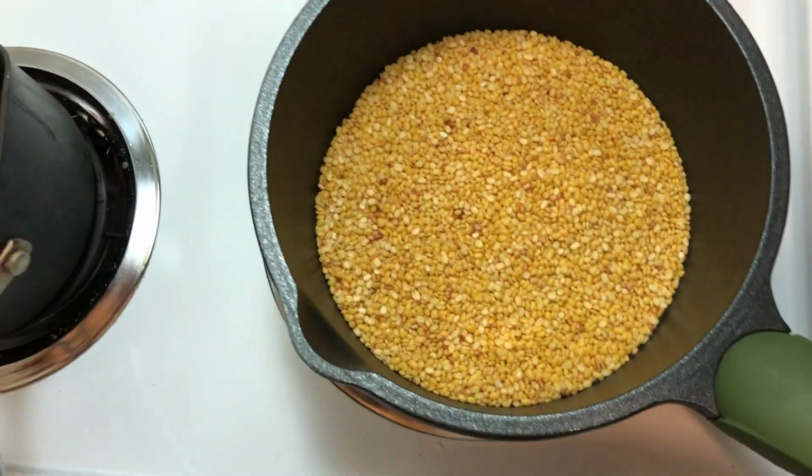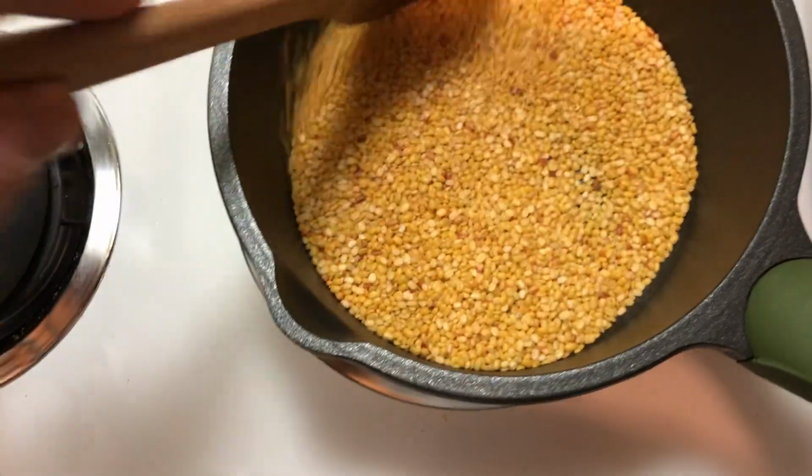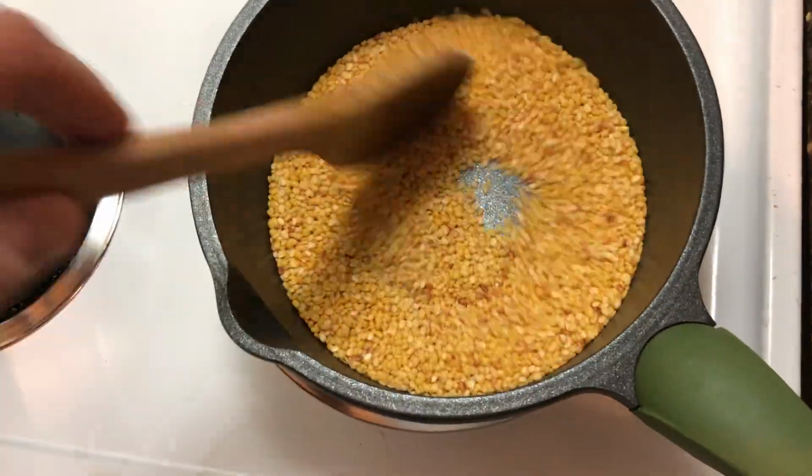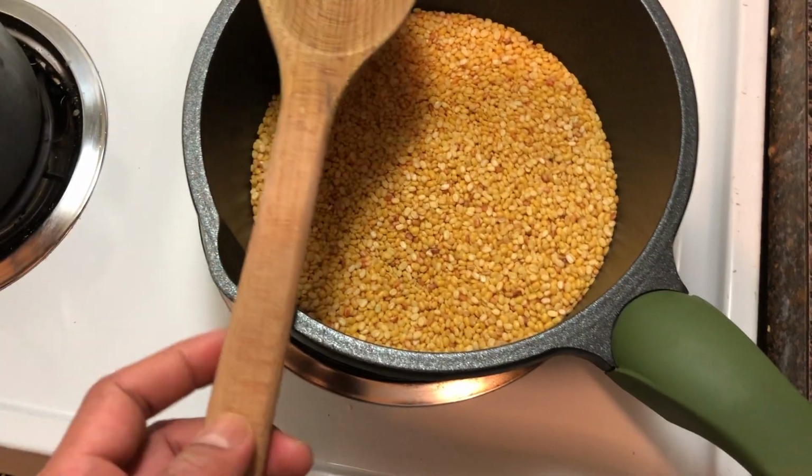For me, I don't really bother washing it because I'm about to throw some boiling water on it, and I've got some really high heat on here. And I don't really care if there's a little bit of extra starch in the dal. I actually like that because then it cohesizes better.